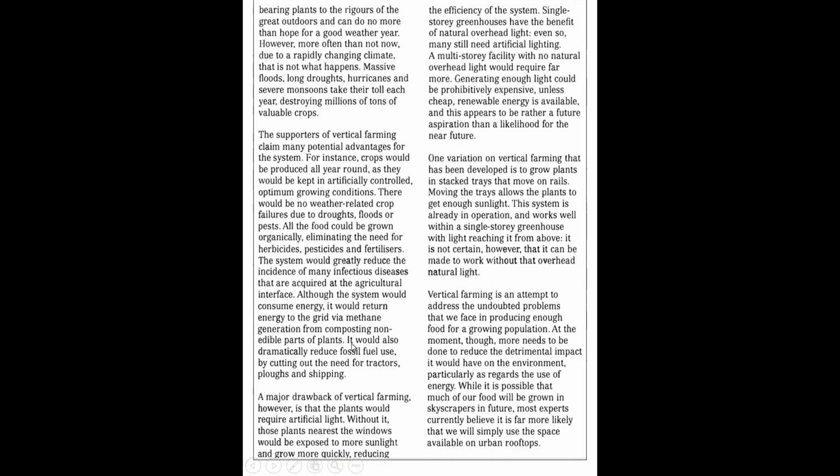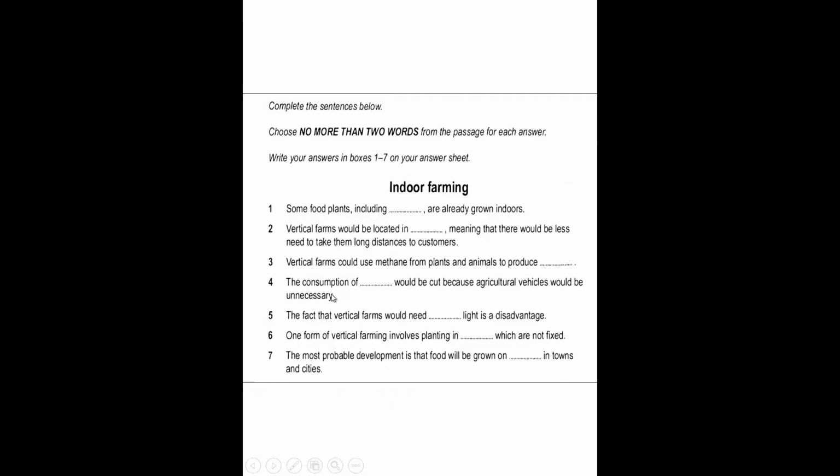So methane is here. It would also dramatically reduce fossil fuel use by cutting out the need of tractors, which is agricultural vehicles. So it would cut out the need of fossil fuel. Fossil fuel will be the answer for my fourth question. The consumption of fossil fuel would be cut because agricultural vehicles would be unnecessary.